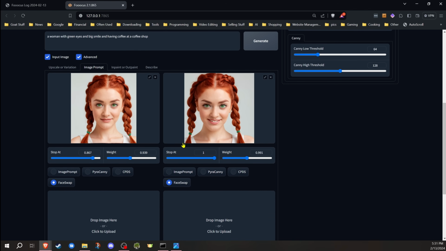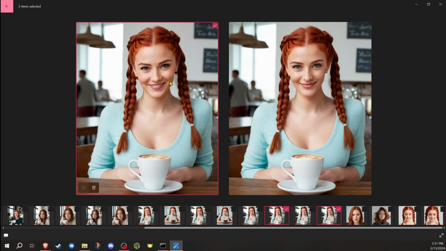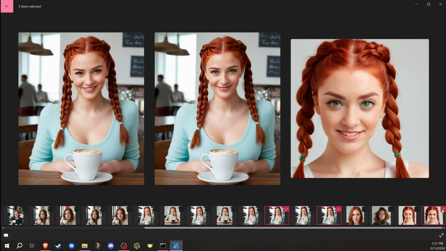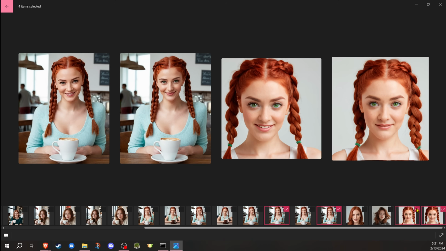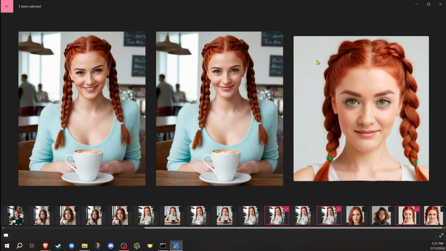So back in the image prompt, we had increased the weight of this one, which we had originally reduced. And then we left the one on the right here the same. Wasn't so good as far as the original image of the person. The one on the right is. As we can see here, if we look at these images, this one is much closer. And that's because we had the higher weight on the image.